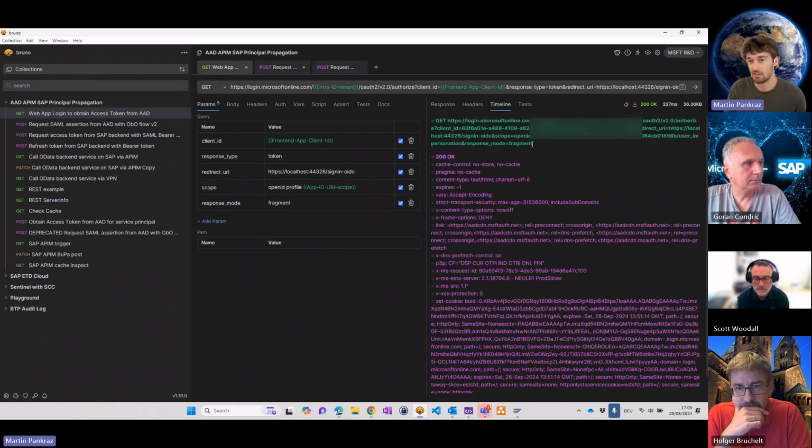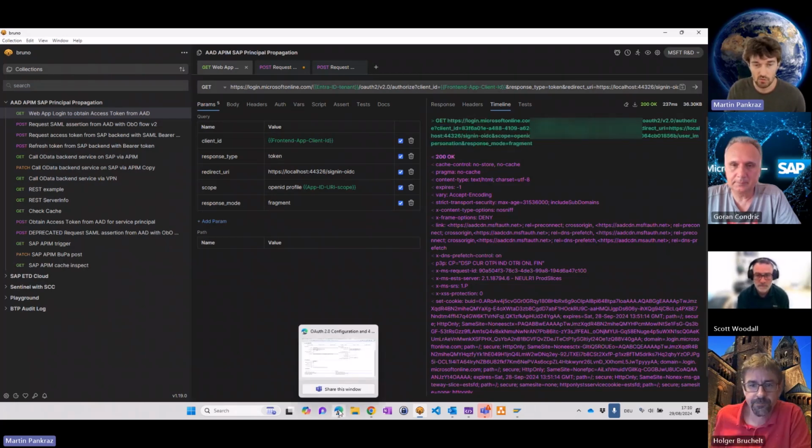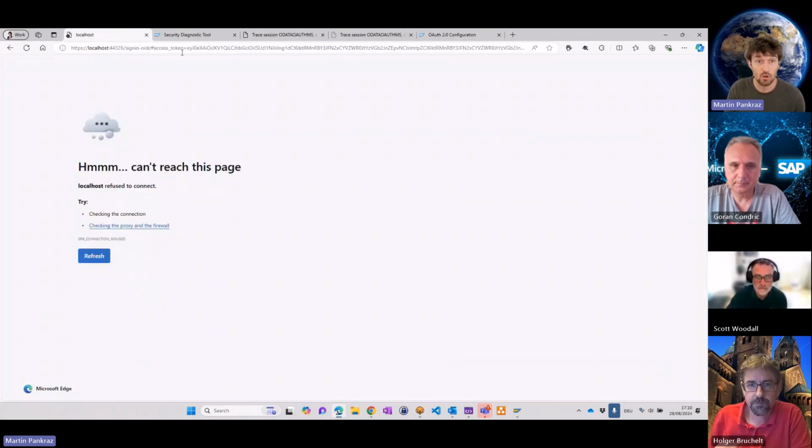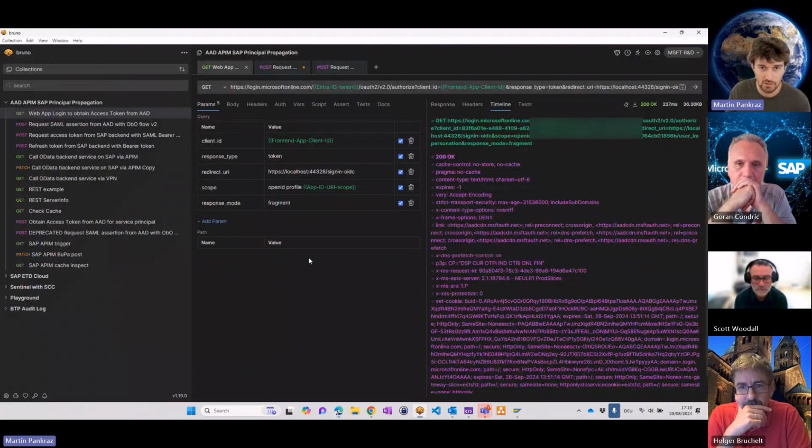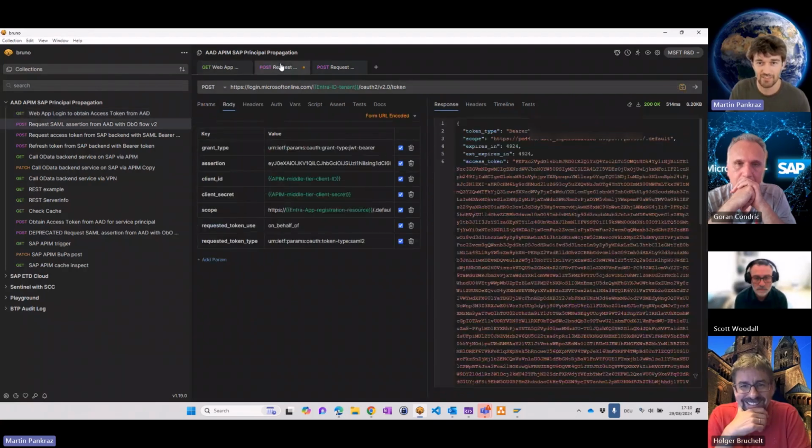And to do this, I generated this intermediate request where you have this special response mode. And this response mode gives you the token on the URL, as there we are, as a parameter. So this is where the token came from. And if we haven't been talking too long, it's still valid and I can still use it.